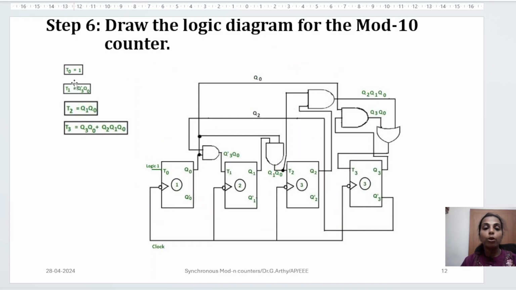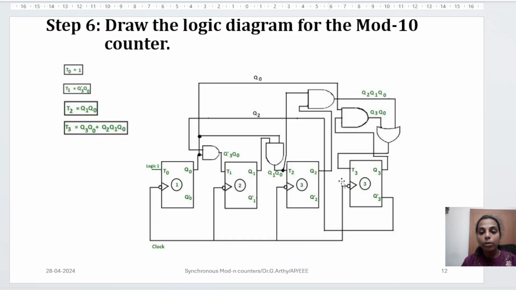So we have to implement these equations. T3 is equal to Q3 Q0 plus Q2 Q1 Q0. T0 is equal to 1, so logic 1 is given directly. Then T1 is the complemented version of Q3, ANDed with Q0.